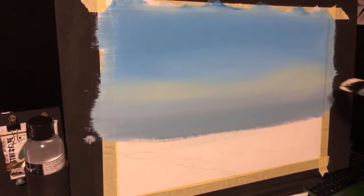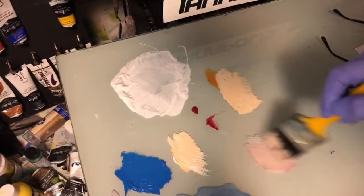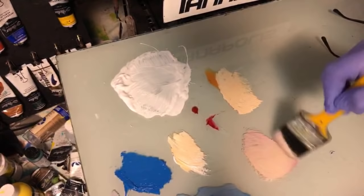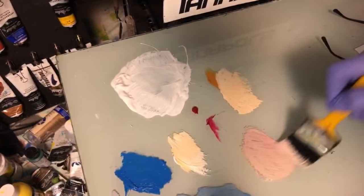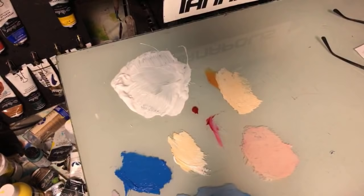Okay, there's that yellow that I wanted in there. Now we need a teensy, teensy, weeny bit of that permanent alizarin. I've got to see if I've got to wash the brush. See how much I put in there? Not much at all, right? There's going to be the tiniest little bit more. Just the tiniest bit we need to add to that. I'm a bit reluctant to do it, but how's it going to go? I'll probably just put a bit here. Just a bit of it there and blend it.